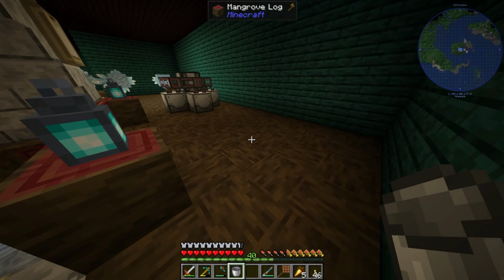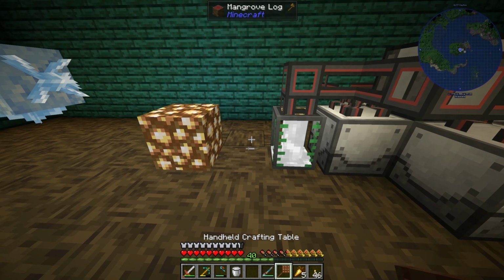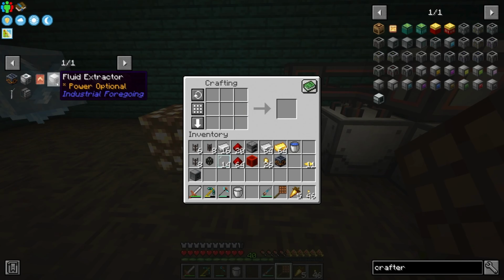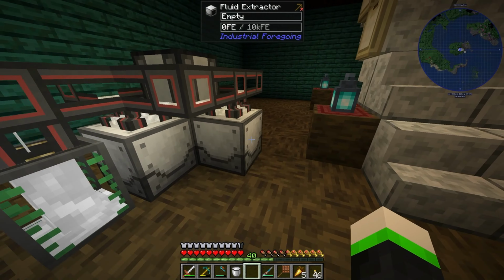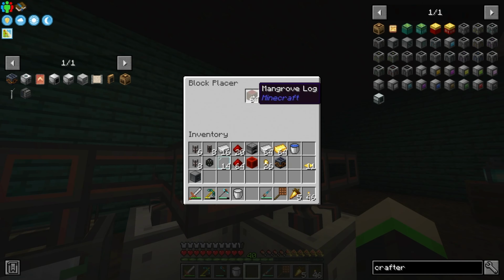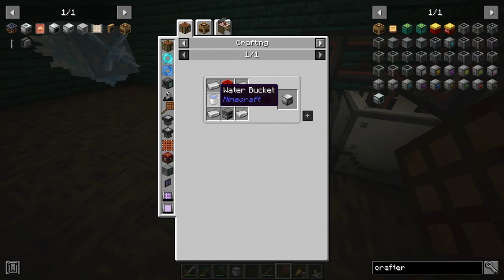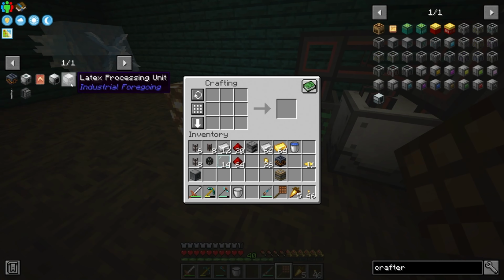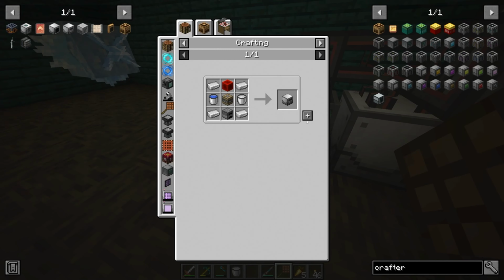What? Let's grab our cellophane. Latex bucket? And now that we have our latex bucket, that's the drill. That's not even close to being done yet. Are you actually joking me? You know what? We're just gonna steal it out of here. I was not even dealing with it. No! Oh my god, I'm just losing my mind right now.